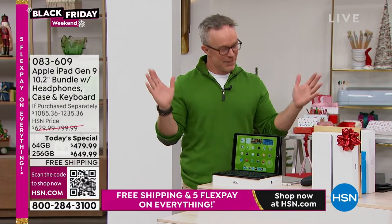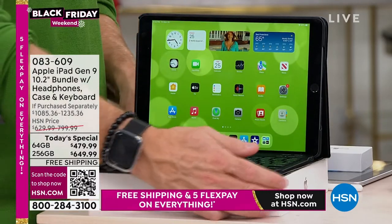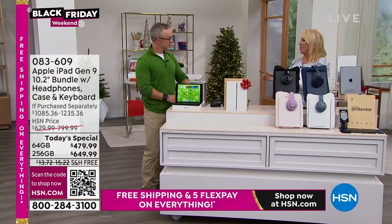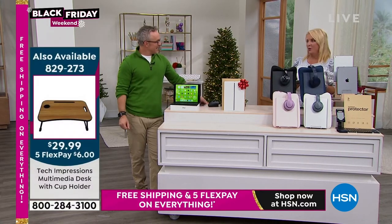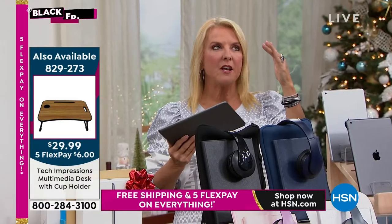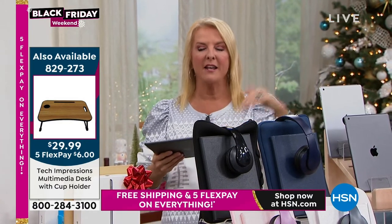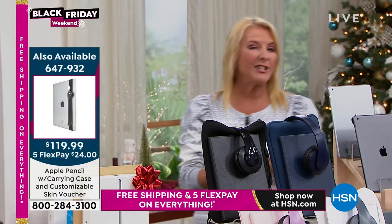There's a built-in Arcade in the Apple App Store, so if the kids are always hogging the TV for games, pair a controller to the iPad and they can game almost like they're at a gaming console. The processor is so powerful — back in the day you could play solitaire or Tetris, but now you can play games that need much more processing speed. We just played God of War the other day — you need a whole lot of processing speed for that. The fact that some of the most complicated games can now play on an iPad really speaks to the level of power and quality you're getting.